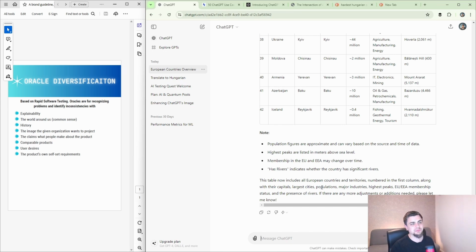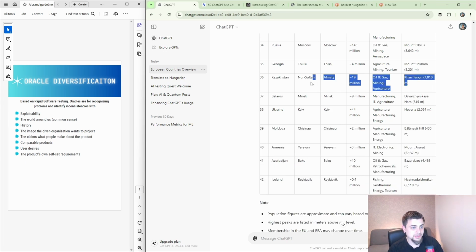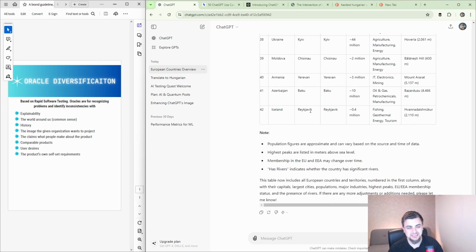It's not really nice that I had to remind ChatGPT a few times to add more countries that weren't there. I could force it to hallucinate things. In the case of Kazakhstan, it's not a nice feature, because if I would like to use it for educational purposes, I wouldn't really recommend it, because it has flaws in terms of educational value. It's not the best.